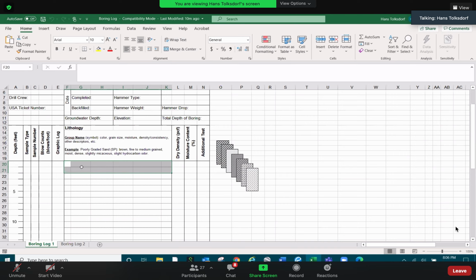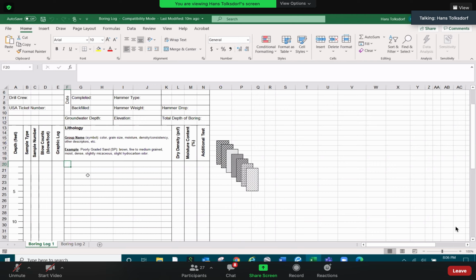What I'd like for you to do is, when you start out, let's say your samples are all going to be from the surface. I hope you're not going to dig 10 feet to collect your sample. Just dig as little as possible to get your sample.